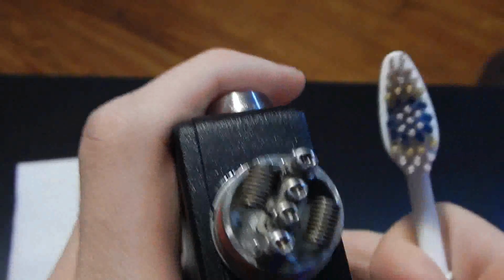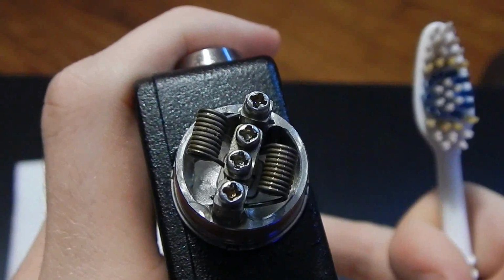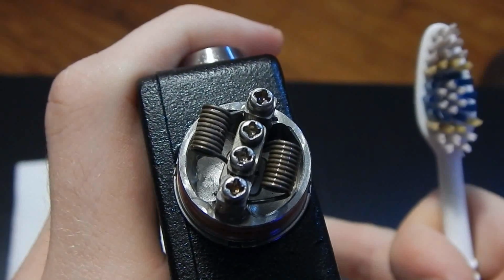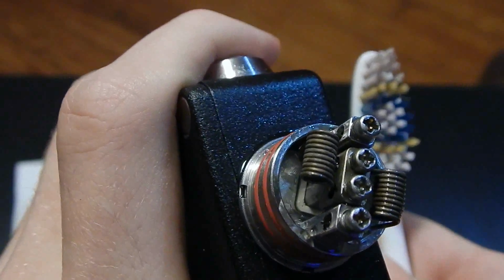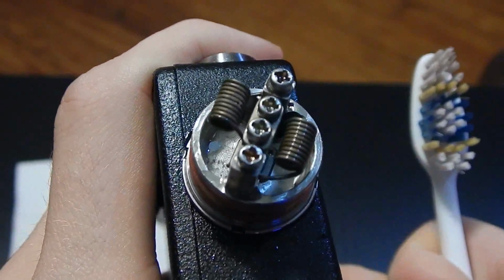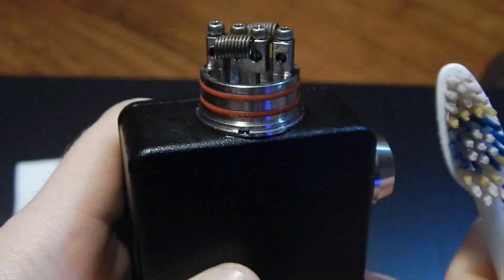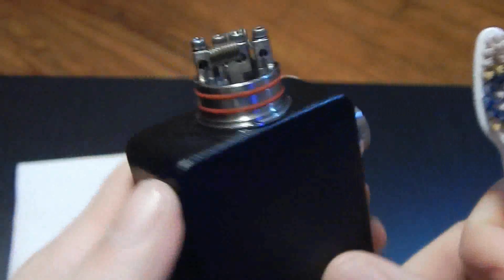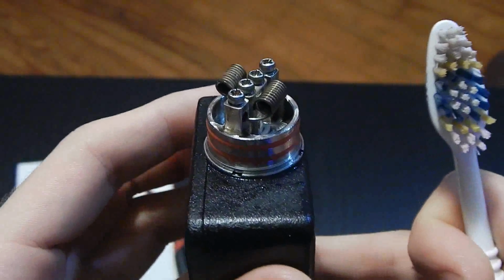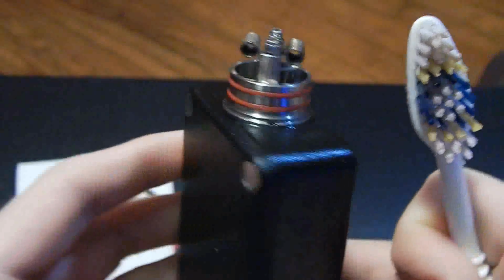You can just see the comparison between those two coils. The one on the right looks almost brand new, and the one on the left is gunky and almost looks dusty. But that is pretty much all you have to do to clean your coils really effectively. So we're going to go ahead and re-wick, go up to the FaceTime, and just talk about some stuff.